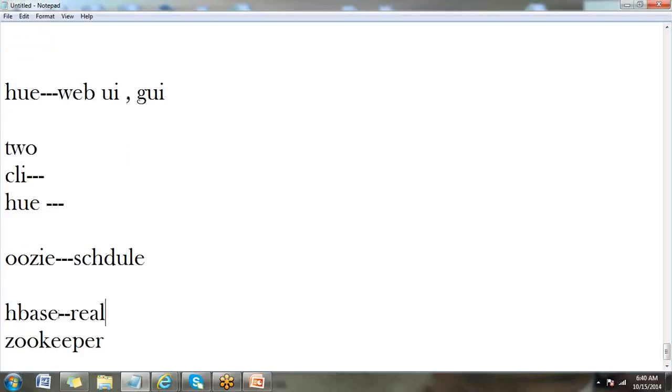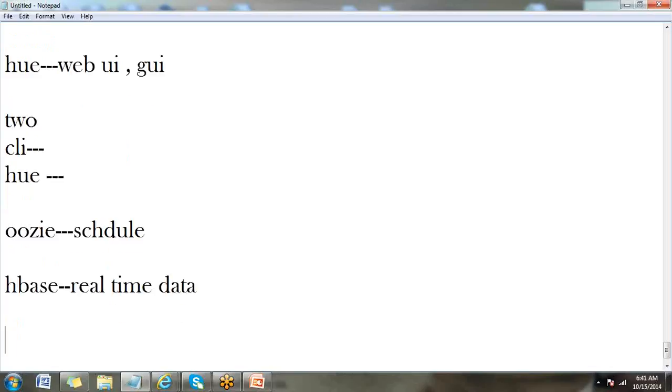HBase is nothing but processing real-time data. We discussed Hadoop for OLAP, and Hadoop has started OLTP also using HBase. Until now, we discussed Hadoop as the best solution to handle big data and do analytics, and they have started real-time processing also.